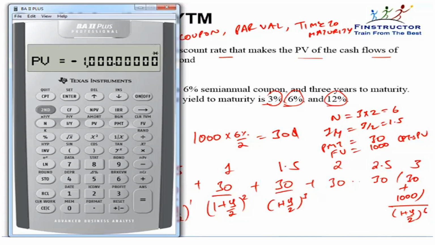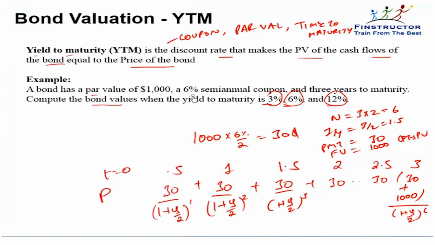Please note that this now becomes a par bond because the coupon rate is the same as the discount rate. So 6% is what we're getting as coupon, and 6% is also our discount rate, semi-annually compounded. So if the coupon is equal to the discount rate, that means we're discounting back by the same interest that we are getting. In such a case, the price of a bond will be equal to the par value, and we can verify it from our calculations as well.